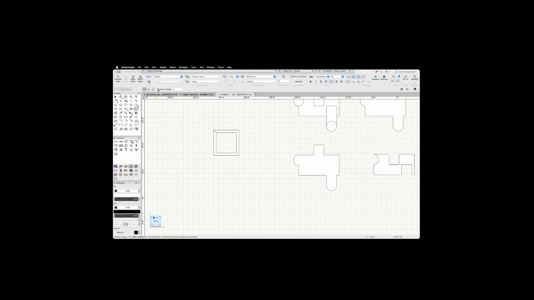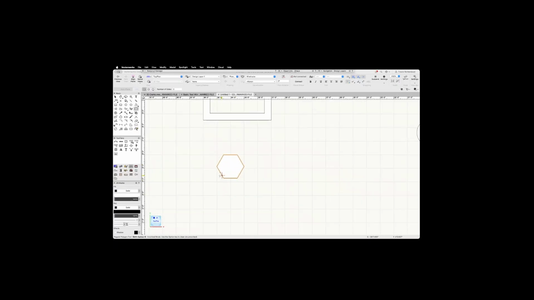So for now, I'm going to have it in radius mode, and I'm going to make the number of sides 6. And then down here in empty space, I'm just going to click to start my polygon, and there it is. I'm drawing my hexagon symmetrically by its radius. Like many of the other tools, I'm going to tab into that floating datum bar, and I want the radius to be 12 inches. So I'm just going to type 12 and hit enter. There's my 12-inch radius hexagon, and I can click to complete that, and I have my object.